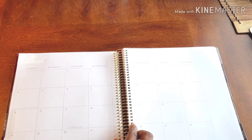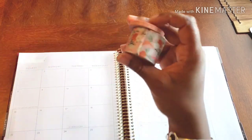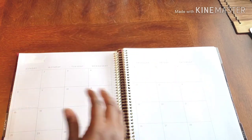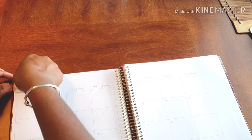All right. So, the washi that we're working with today is this and these little butterflies. So on the top, we're putting these two, and right across the bottom, we're putting this. I thought some nice little inspiration would be really cool to work with and use.